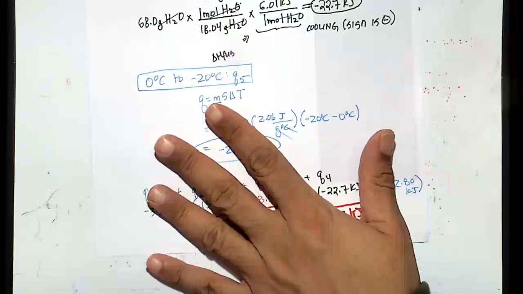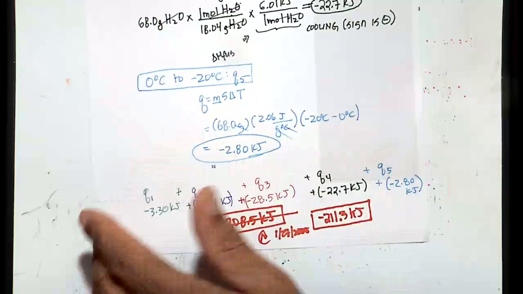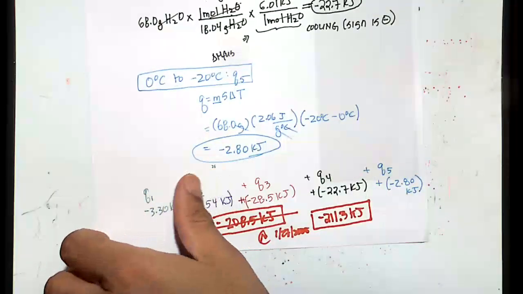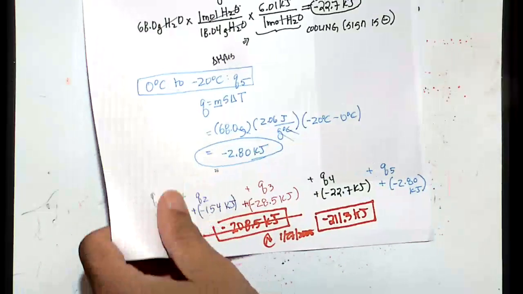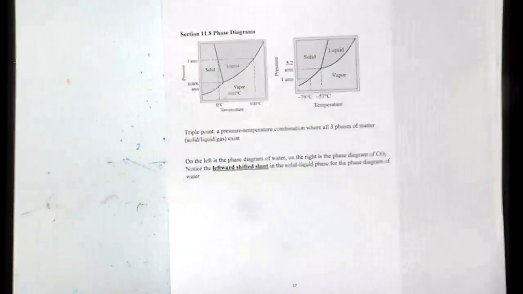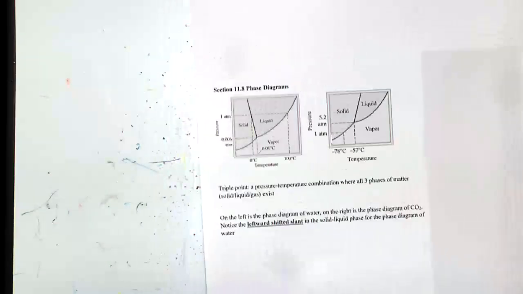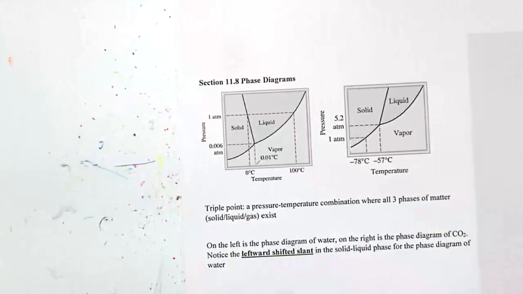All right, so this problem, something like this will be on the exam. We'll talk more about this as the date of the exam approaches. All right, our last thing in chapter 11, and then we'll do a little thing here for starting chapter 12. The last things are phase diagrams.